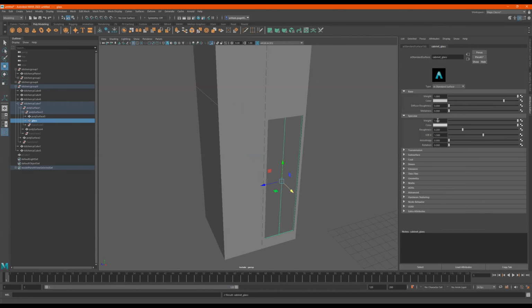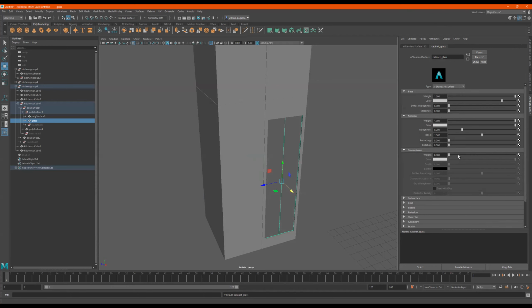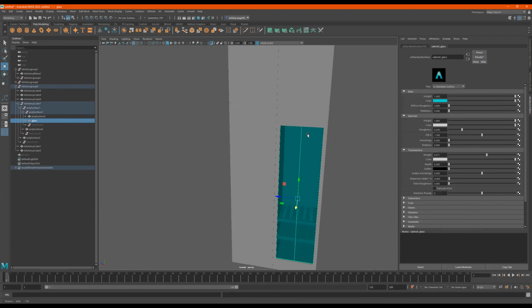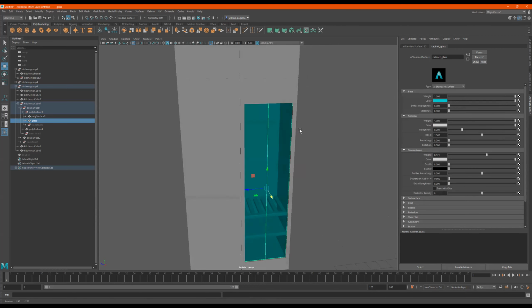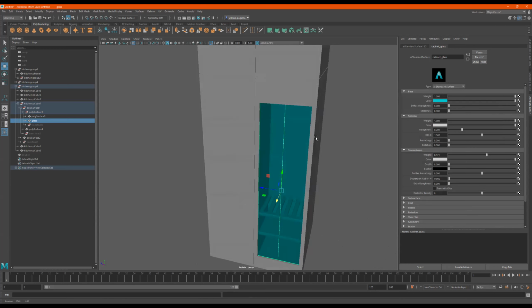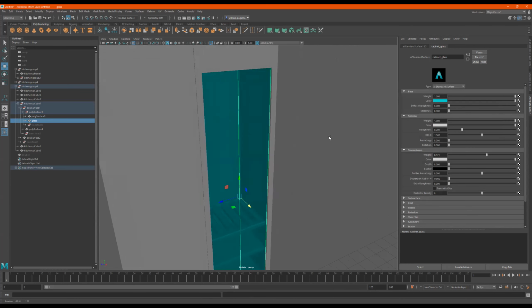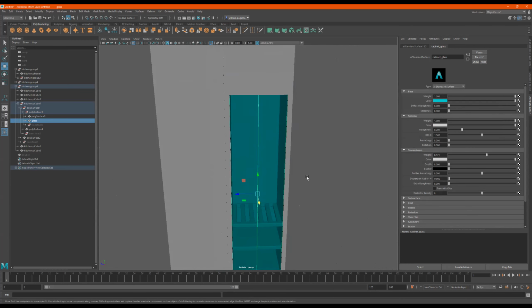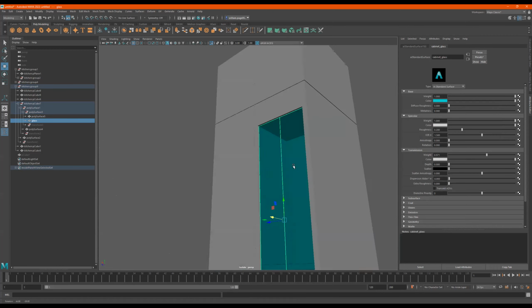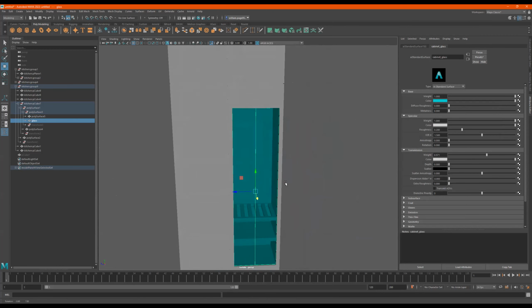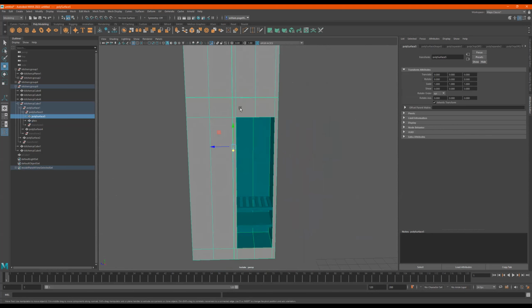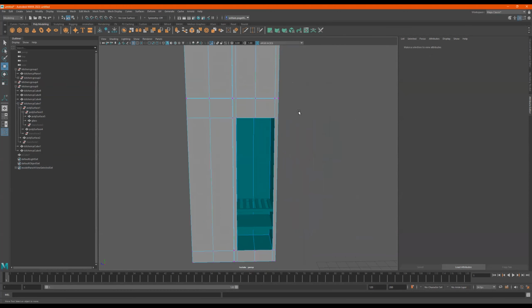And then I might go here, give some transmission, and then just give it that. And then later on, I'll give it a glass material, but sometimes I'll just do this just to know that this is glass in my scene. Like I said, if it's too high, we can just go to vertex.